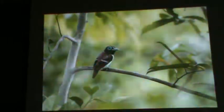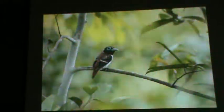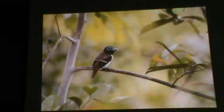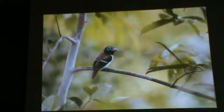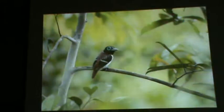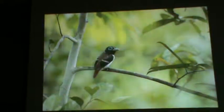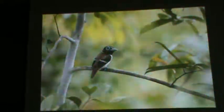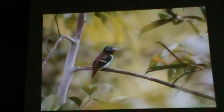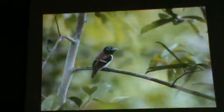The species you find in Southeast Asia are pretty vocal, and you can locate them by voice pretty easily. This one is pretty silent, so it took me quite some time to find it. This broadbill in particular is also pretty small. It's roughly the size of a black-and-yellow broadbill, so it's not a large broadbill. The good thing with this bird is that once you find it, it tends to sit on a branch for a long time. So you just have to be very careful, move slowly, try to find a good angle, and then finally you can get a picture.